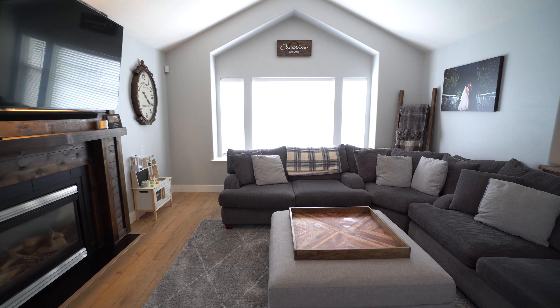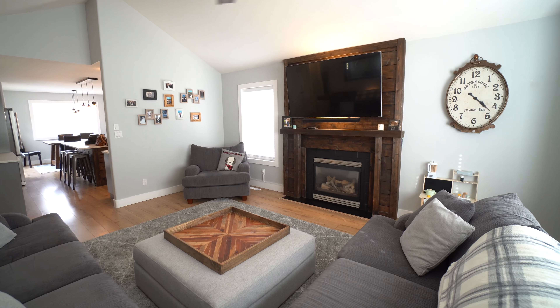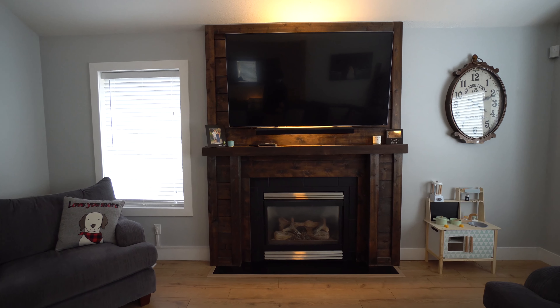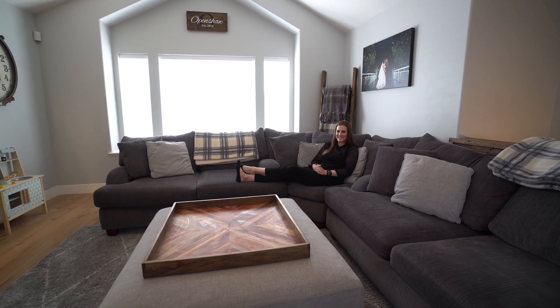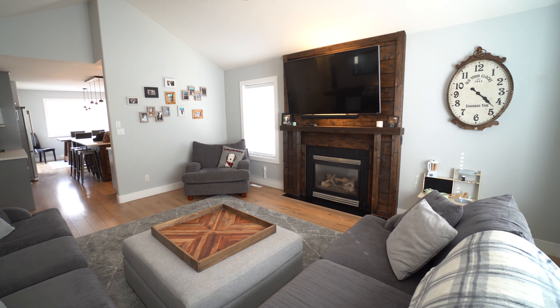This living room is so welcoming and as you can see I've made myself right at home. It is a huge room, it has a wonderful spot for a huge TV to entertain yourselves with, and of course we have vaulted ceilings and that beautiful window and a gas fireplace. There are also some wonderful custom wood pieces throughout the home giving it a welcoming and loving feel when you walk in.